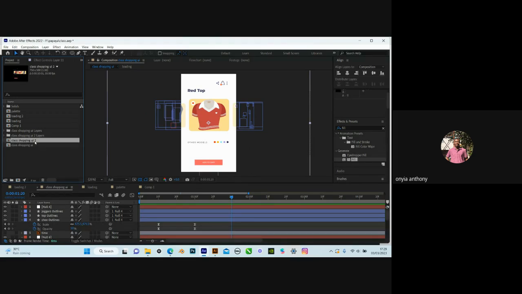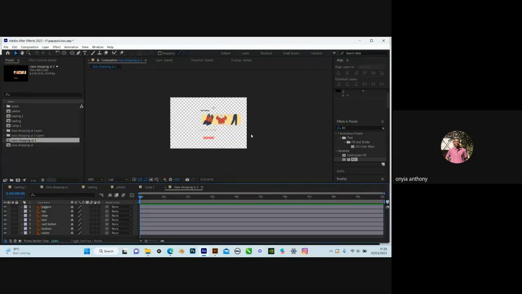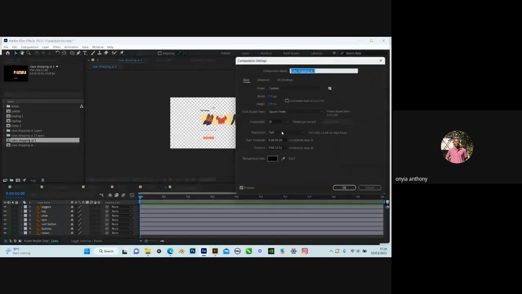Okay, so double click. Let's assume you got the Illustrator file, and it's not in the exact specifications that you think it should be. So this composition is 750 by 500, and we are using 1080 by 1920.